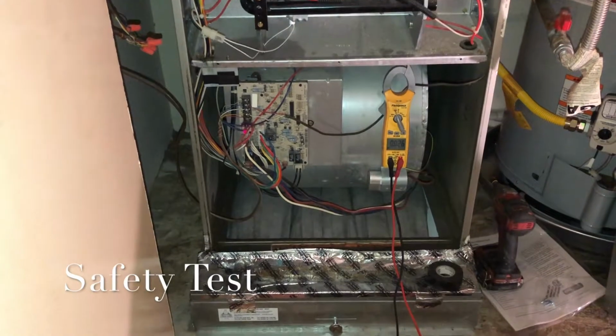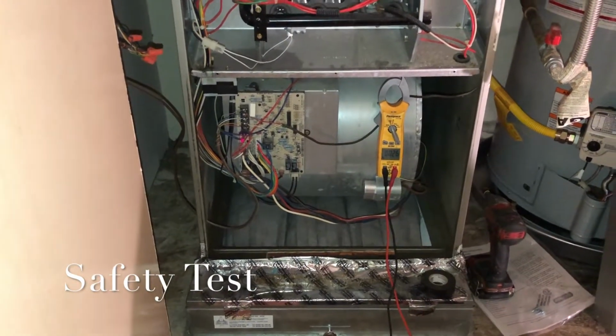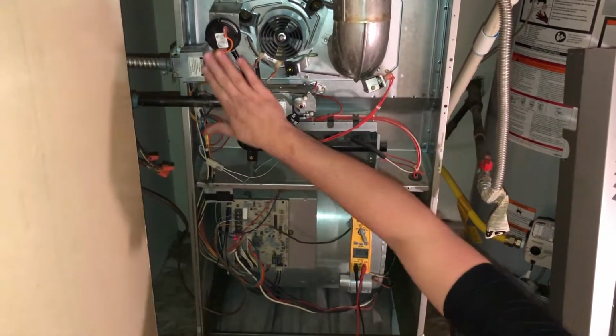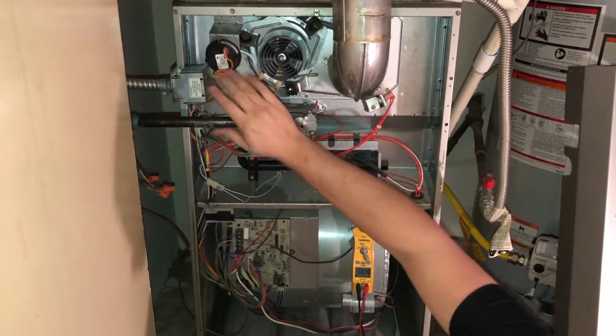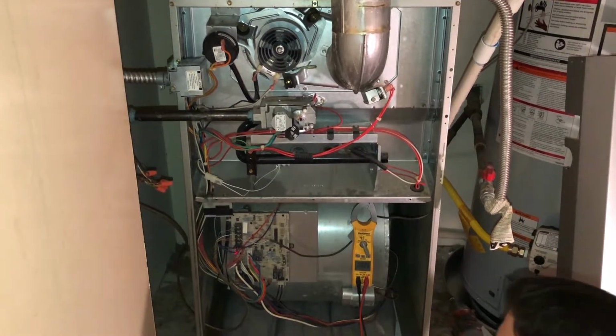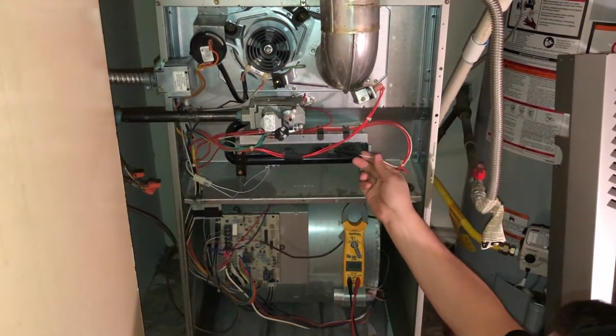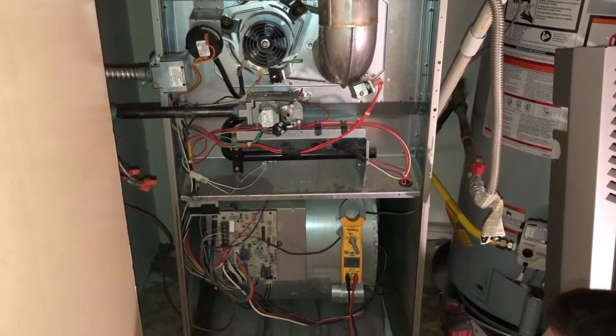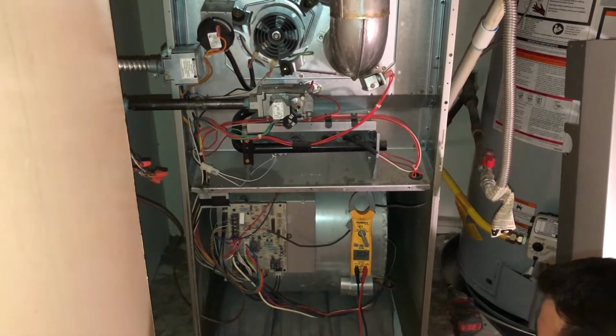Alrighty, so now we're going to do our safety test. Basically there's a few sensors inside this furnace we want to check out. We want to check out our pressure switch, which basically is supposed to tell us if this inducer motor is properly running or not. We also want to check out our flame sensor, which is attached to the end of this wire and actually goes into the jet stream to verify that the flame is on.